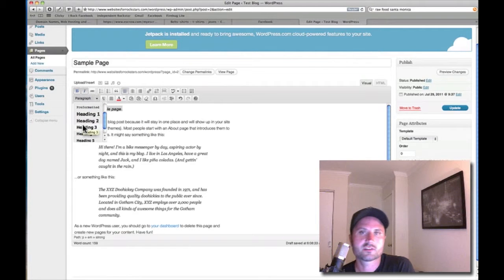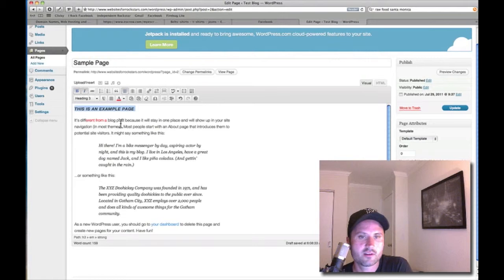So let's say I wanted to make this pretty big. Now, for search engine purposes, you don't want to use a bunch of H1 headers in particular, because the search engine looks for that as being what the page means. So if you put several of those on there, it's going to be overkill to the search engines and it will hurt your cause rather than help you. So I'm going to go with an H3 header, which typically goes from H1 to H6. So that's going to be something you would consider of medium importance.